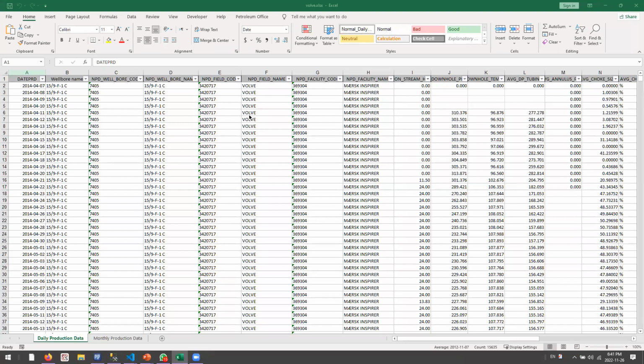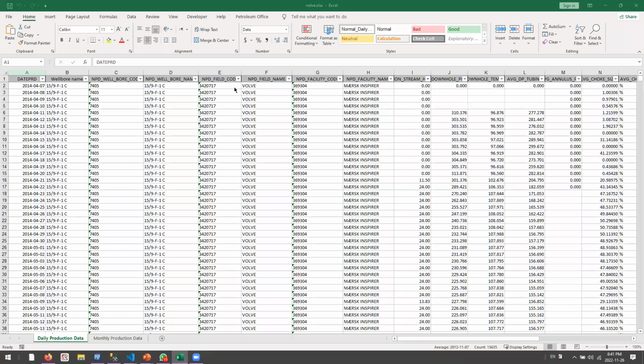Okay, so this Excel sheet is actually from the Volve dataset. Volve is an oil field located in the North Sea. The data became public, I think, in 2016 or 2017, to support educational purposes on those databases and data sets.